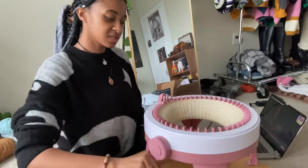Also, this took a lot longer for me because I had trouble cranking the machine a lot of the times, and I would have to constantly stop and start and stop, so it took a couple hours, unfortunately. After I finished the front and back panels, I worked on the sleeves. I didn't want them to be tight, and I honestly used that as an excuse to not work in panel mode again, so I made the sleeves in the tube mode, which was just so much easier.